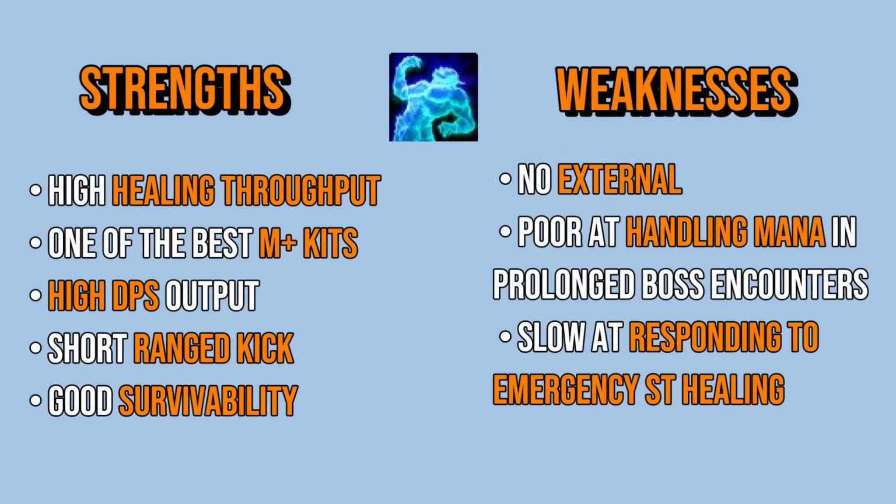In very prolonged, long-lasting tyrannical fights, Shaman struggles with mana, and this is something that we can't really counteract with our talents, because Resurgence got heavily nerfed. Mana Tide Totem is not a very good mana recovery tool, and Mana Spring is also a very bad mana recovery tool.